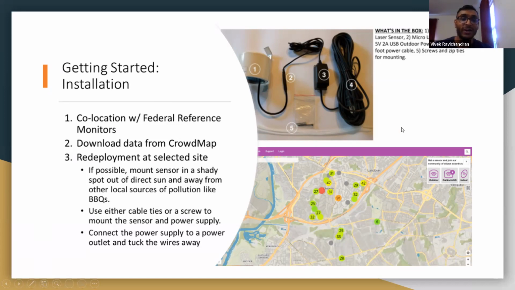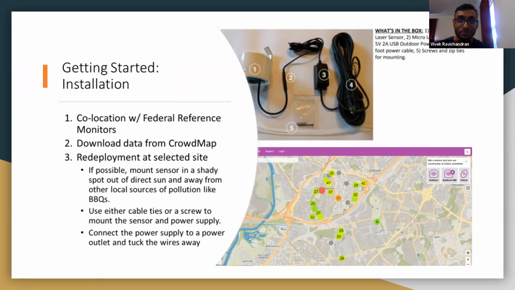Obviously, there are a lot of confounding factors out there. You can't always anticipate when there might be a barbecue that can interfere with your readings. You might not be able to tell when there's a bakery that just opened up next door because that can interfere as well. You also have a lot of weather events. So extreme weather events, thunderstorms, hail, and sometimes that'll knock out a purple layer, break some of the wires, and you can't always have it tucked in neatly. So this is why we like to come in and provide monthly or bi-weekly maintenance inspections to make sure that there's no damage.